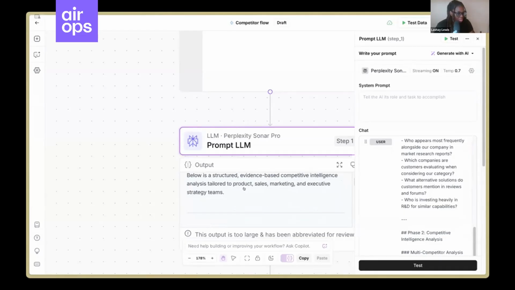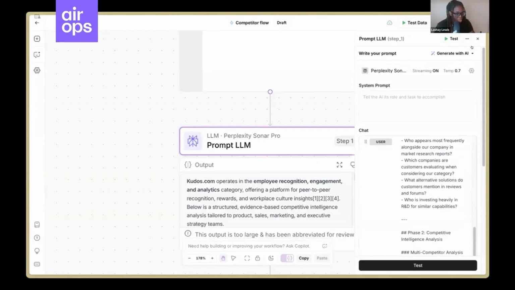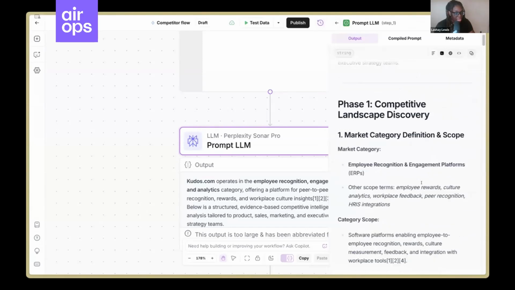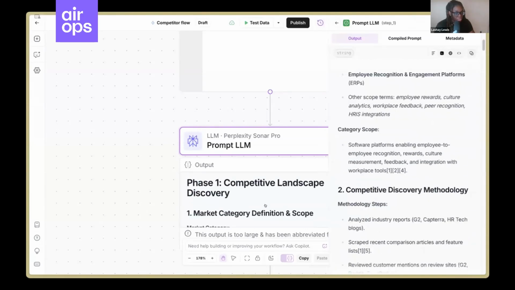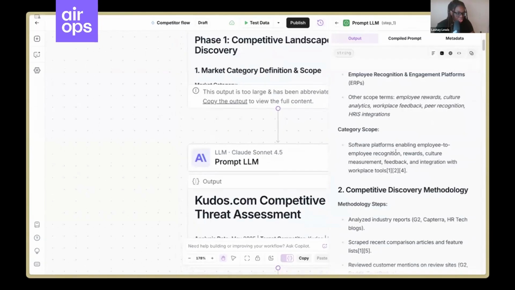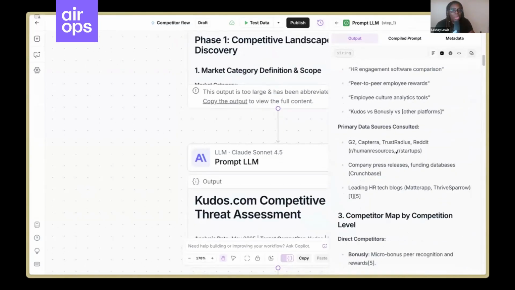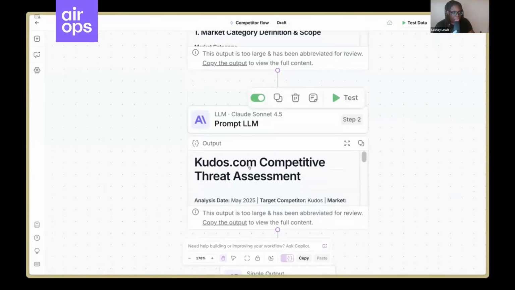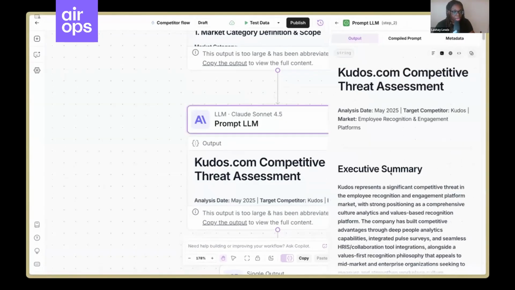And then when we come down further, here's an output from Perplexity that is an executive summary of what we're looking for in terms of market research and things like that. And again, I don't like the way Perplexity does its output. I like the way Claude does its output. So once the output is done from Perplexity, I'll take it and organize it into Claude and then create a complete competitor assessment.